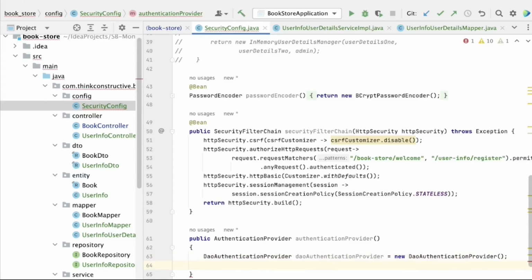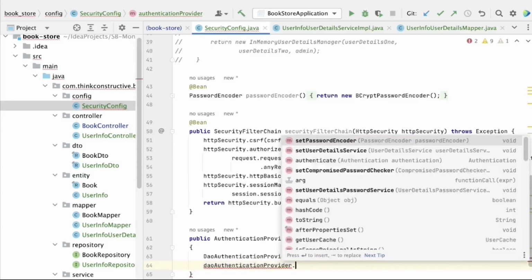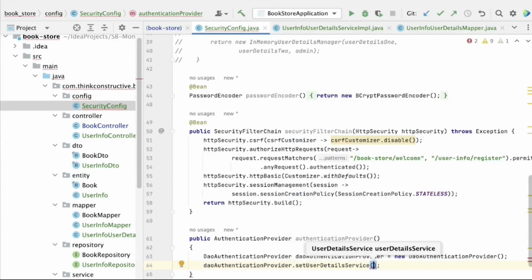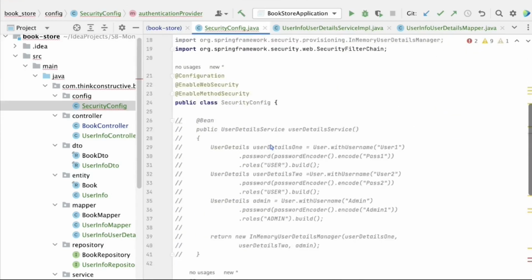Alright. And then after this, we should be writing the user details service here. Then only it's finally going to invoke the implementations which we have just now done. Okay. So I will just say DaoAuthenticationProvider dot setUserDetailsService. And here I should be writing userDetailsService. But we have not yet autowired the user details service here. So let us go up and do that. Okay.